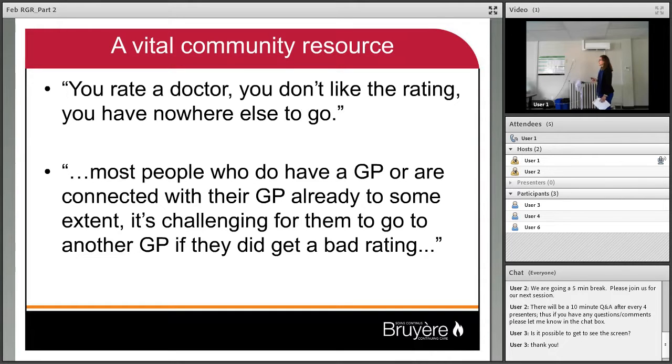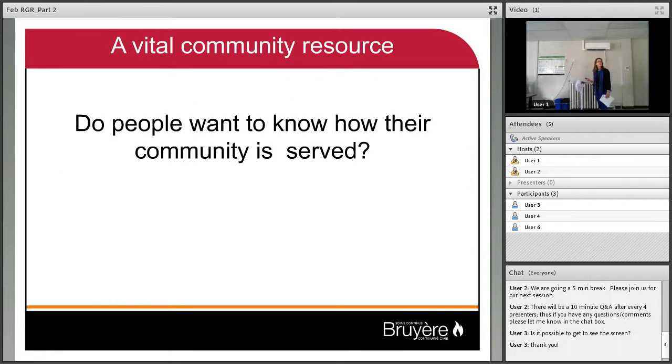We actually found out that Canadians in general don't feel like they have a choice of primary care providers. So they're not as interested in rating their provider compared to someone else. If they see a bad rating, what are they going to do about it? Most people also said, if you have a GP, you're usually connected, and by GP also NP in these communities where we went to. They're already connected with it, and they put value on that relationship. Changing it really requires an effort, so they're less inclined to go comparative shopping, the way you would for a surgeon doing an ankle surgery for a one-off intervention. That's different from what we see in the United States.